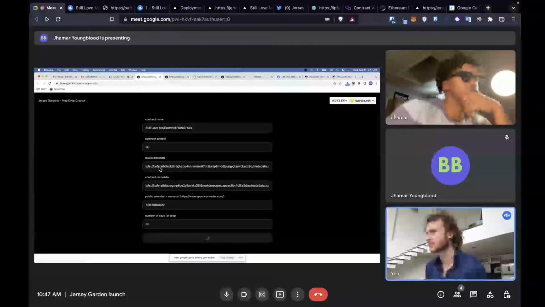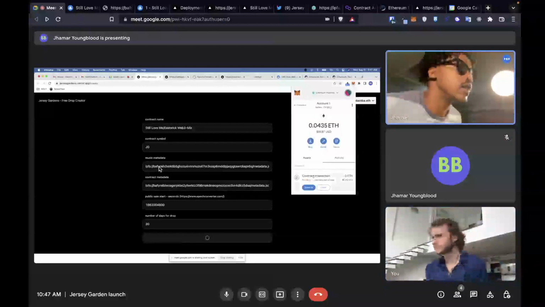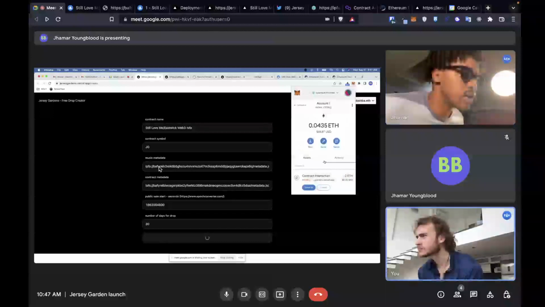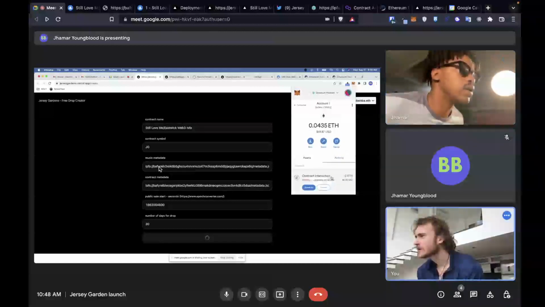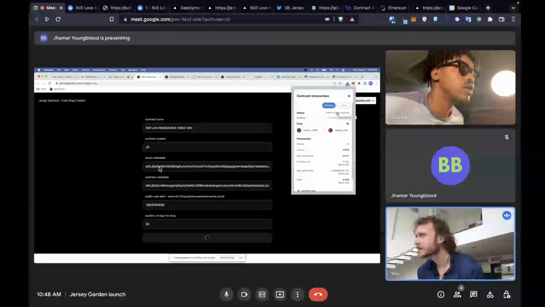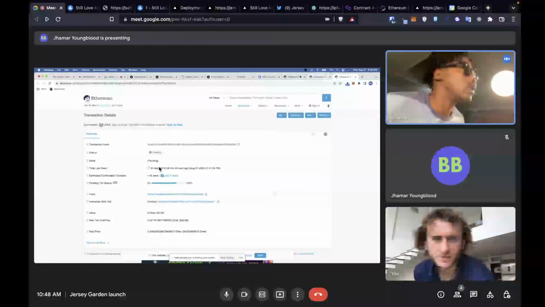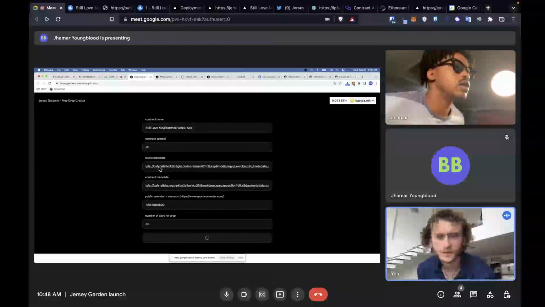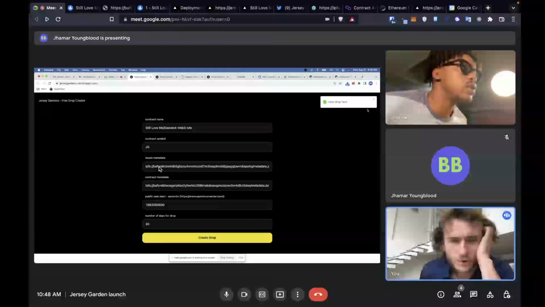If you'd like to speed it up, let's speed it up. Look, I press submit, and then nothing happened. Go ahead and close out of MetaMask. Let's do that again. Might need to close out of MetaMask and then come back in. That's really weird, 5354, same one. What's going on with your MetaMask? Oh, there we go.